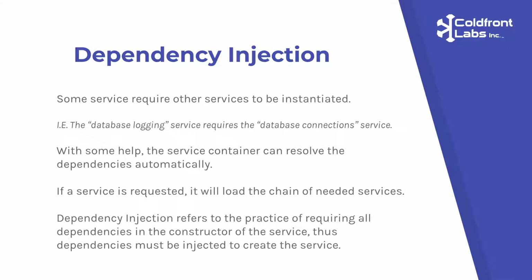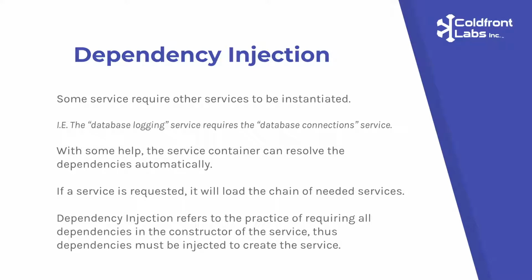So what can we do to tell our service container about this? I don't want to initialize all these services, give me this service, then feed it to that service, and give me that service, then feed it to that service. I don't want developers using my service to have to do that. I would like the service container to do that.